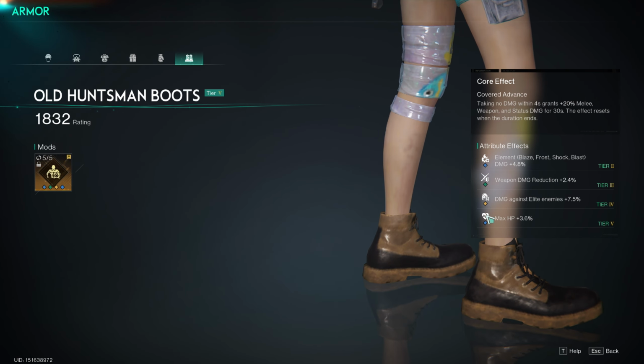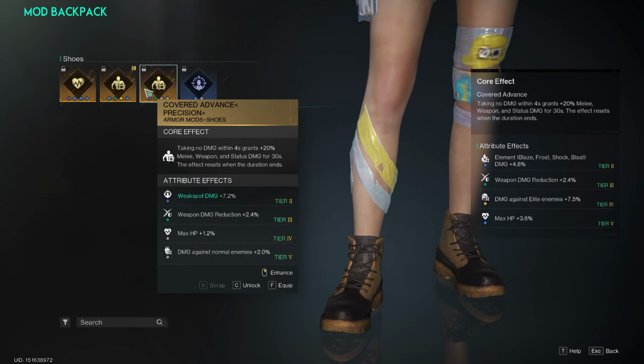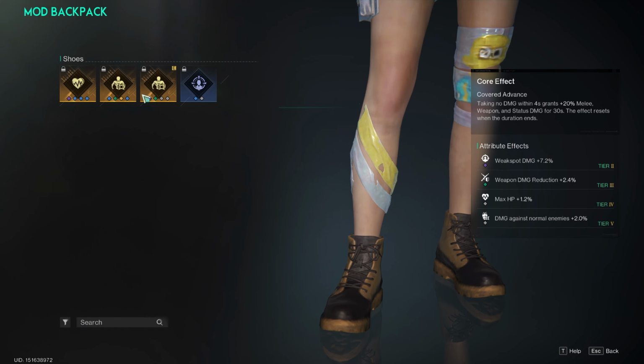For my boots, I have covered advance, taking no damage within 4 seconds grants plus 20% melee weapon and status damage for 30 seconds. We don't get status damage as a Bullseye build. Melee, not really important. The weapon damage is what's important, so this is a must have. And then we have element, weapon damage reduction, max HP. I think I have another. Here we go. This is the one. So this is the one that I should be using: weak spot, weapon damage reduction, max HP.